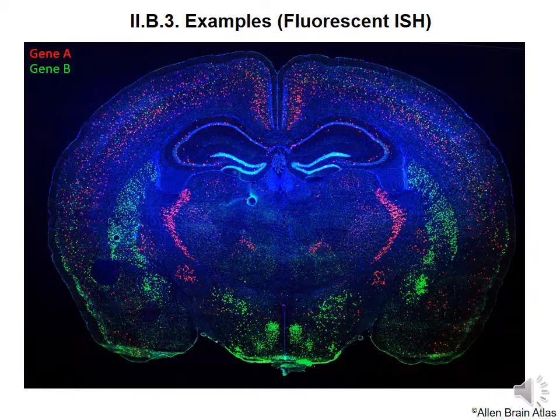So then you can detect the expression of those two genes simultaneously on a brain section, using confocal microscopy imaging. And then you can see how these two different genes are distributed and expressed differently across the entire brain. There are different profiles in different regions of where these genes are expressed. And with confocal microscopy imaging, you can also detect different fluorescent intensity levels that can be interpreted as different amounts of RNA, and then use that value to quantify the expression.